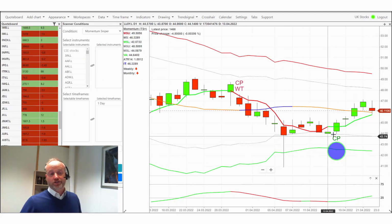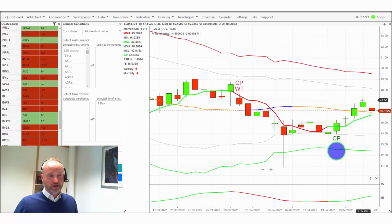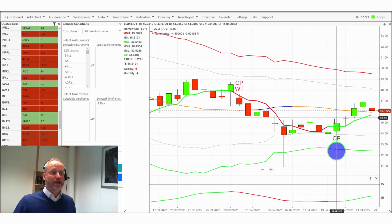Couple of UK stocks to have a look at as well. Lloyds. Don't trade a lot of UK stocks, it's more the US stocks for me. But Lloyds Bank, again, very much banking heavy at the moment there. That was a nice buy trade, around 45 pence a share, going on really nicely up to 47. So around 4.8%. Decent, healthy profit on that opportunity for us too.